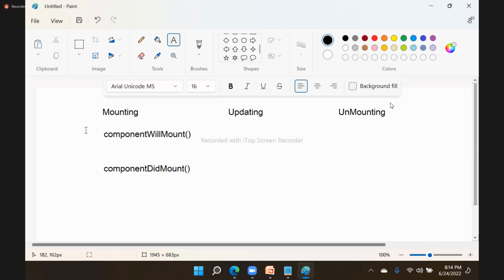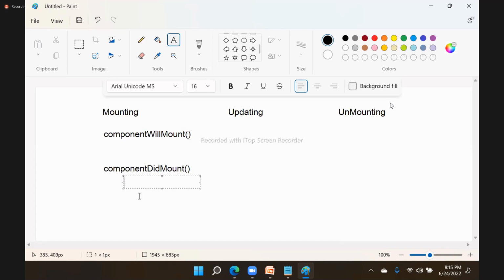Will mount indicates that it is allocating memory for the component. That means whatever memory is required for handling the contents inside the component needs to be allocated. That is will mount. After the component is mounted, it needs to be rendered. That happens on did mount, which means it is finished.